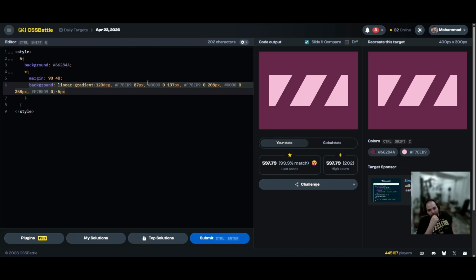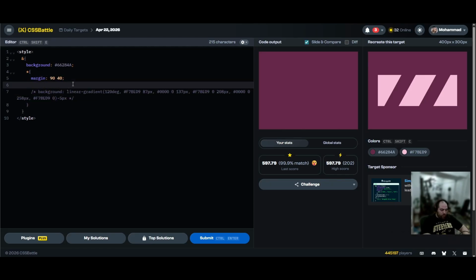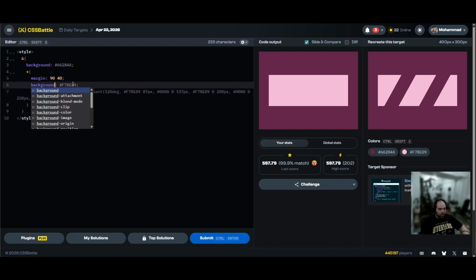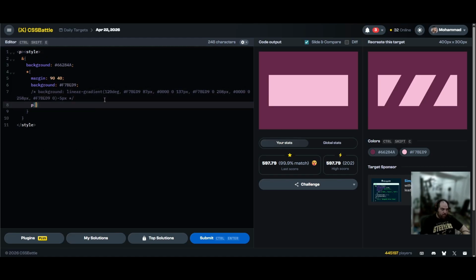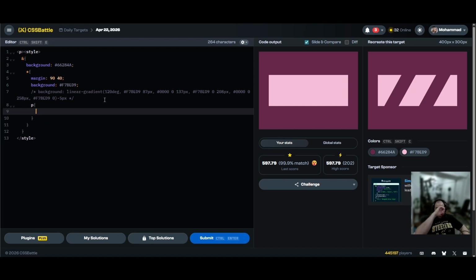If I make the background pink and I skew a shape inside with a border, would that work? Last chance. I'm gonna comment this out. Background, we have this, right? Assuming I spelt it correctly. Background, and then I'm gonna do a P tag.